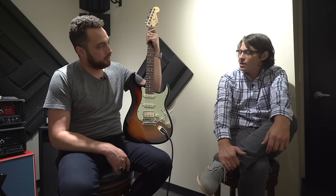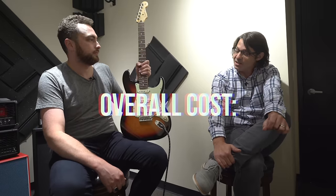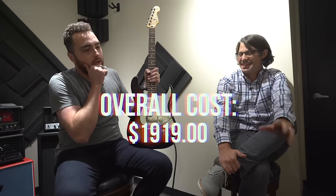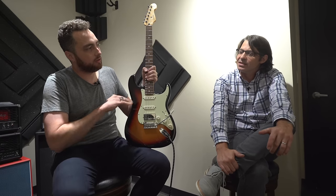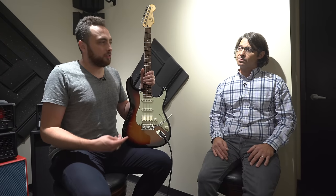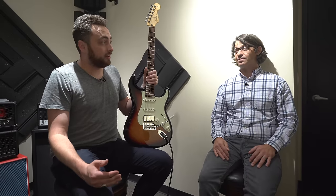How much did this cost to do? The initial guitar was $850. At the end, it's just over $1,900 worth of work including the guitar — so we're in this for right under $2,000, about $1,919. To get sort of an equivalent custom shop guitar, that's going to be close to $4,000. Now we get into the question of value, because putting $300 worth of pickups in the guitar doesn't increase its value by $300 — if at all. If you were going to sell it, you're better off pulling the pickups out, selling them separately, and putting the stock stuff back.